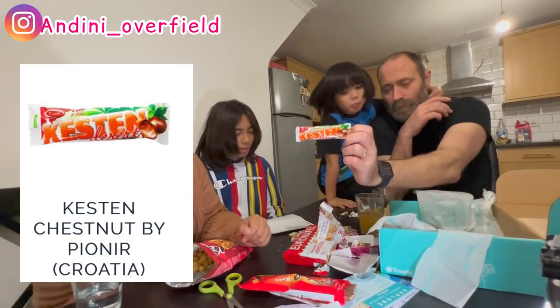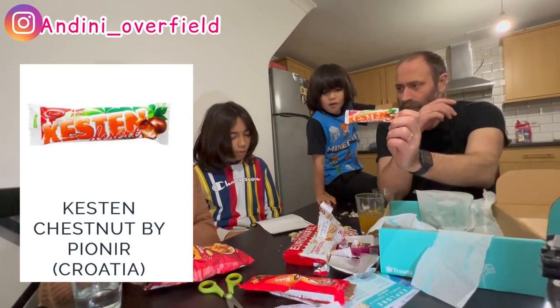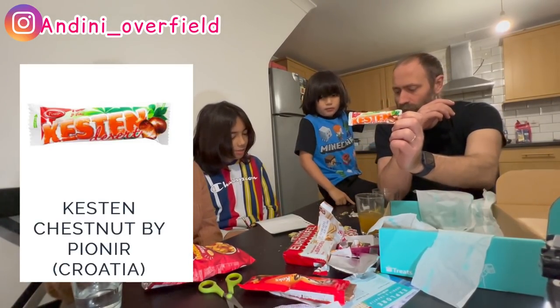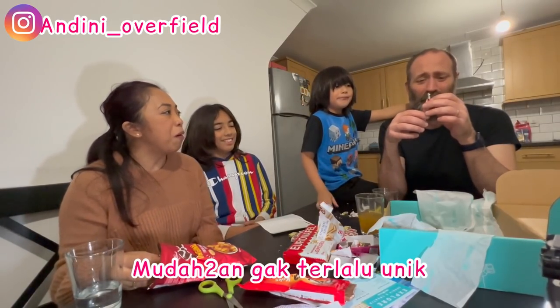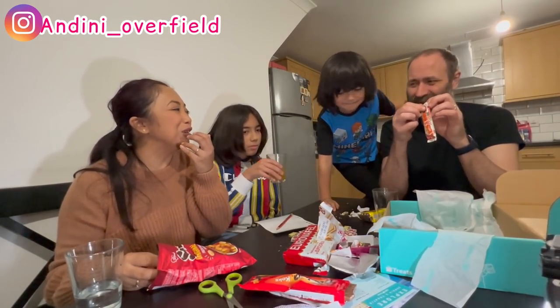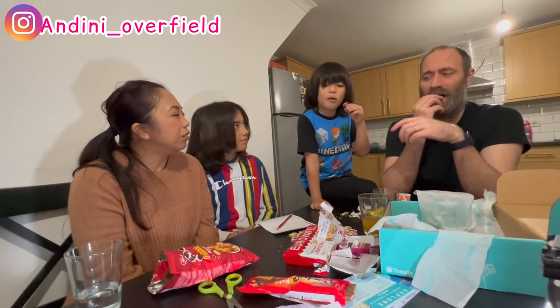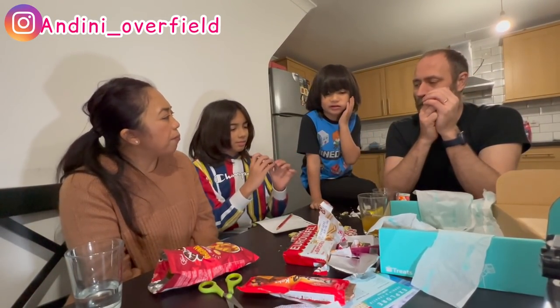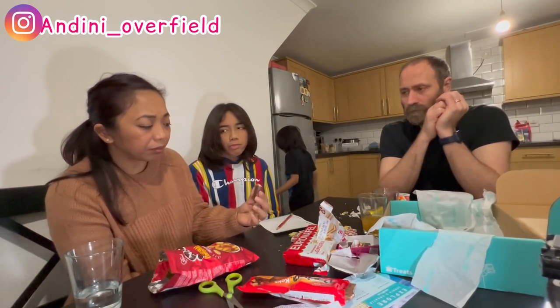This chocolate bar is a spectacular dessert made with a combination of quality milk chocolate and whole chestnuts for a perfectly sweet and unique treat. If I taste that, hopefully it's not too unique. Too unique is weird. I want all of them. When you try, not too much, Tim. I have to get all in, Mum.